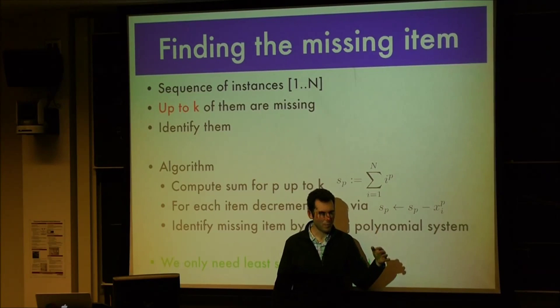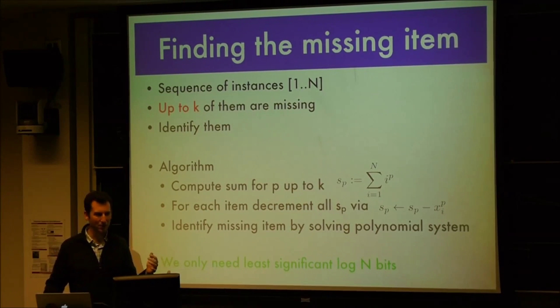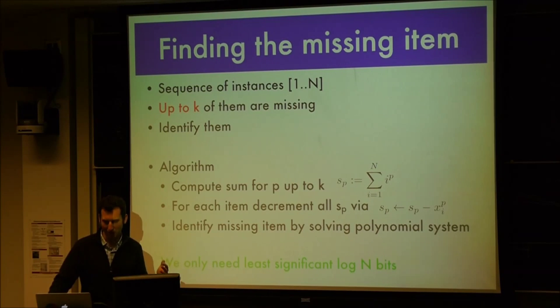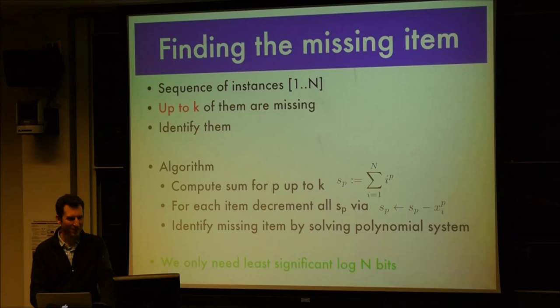And so in the end, you get a linear system of equations for basically k unknowns and k variables, and then you're done. Once you have noisy versions, this is not so trivial anymore, by the way. But basically, this is a very simple algorithm to identify up to k of the missing ones. So if I want to compare files, stuff like this can be used quite nicely.